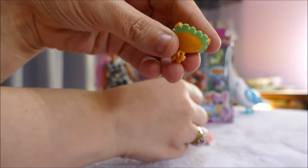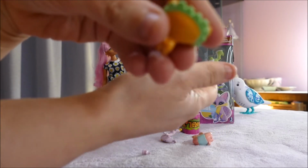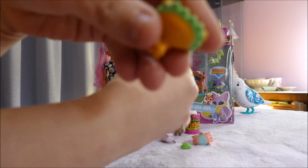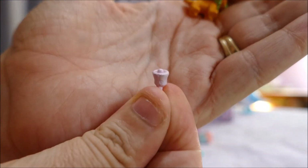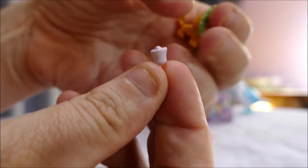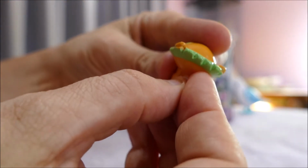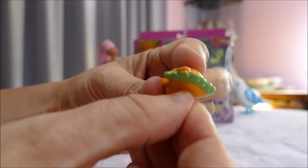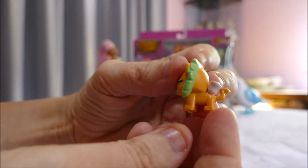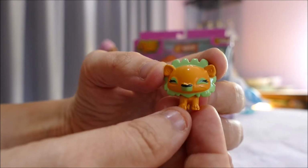Now, they have little deco pieces, much like Littlest Pet Shop, so you can stylize them. There's a rocket, sword, it looks like. I have no idea what that is. Is it a marshmallow or something? So I'm going to put the marshmallow on his back. I'm not exactly sure what this is. It's either a marshmallow or a tulip or something. But let's see if we can actually even get it in there because there isn't much space. Boop. Nope. Boop. Okay, so he has a thingy-majingy on his back. I don't entirely know what it is, but it's there. Cool.